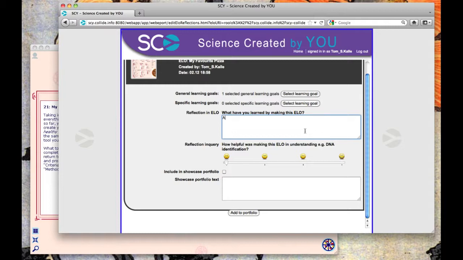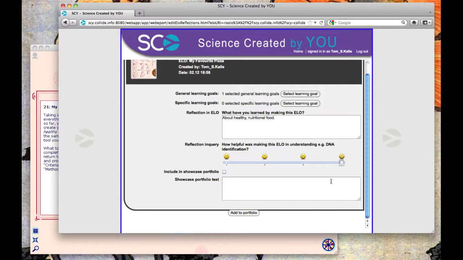An ELO is a learning object, which requires that you type an answer. And how helpful was making this ELO in understanding healthy pizza, where you choose a point on the smiley scale.